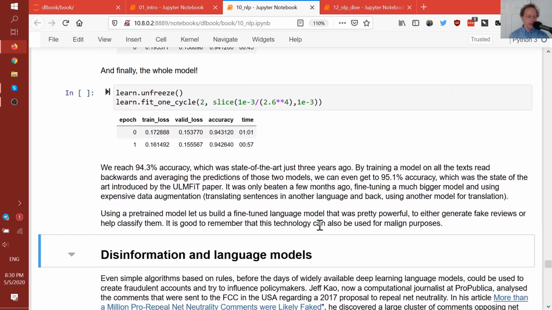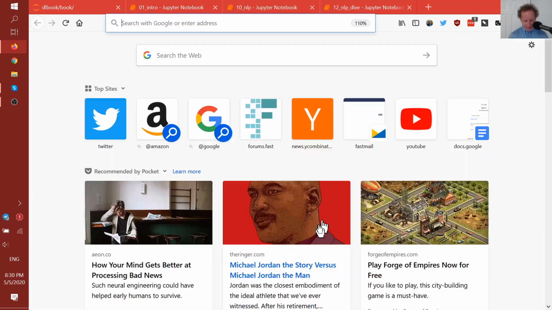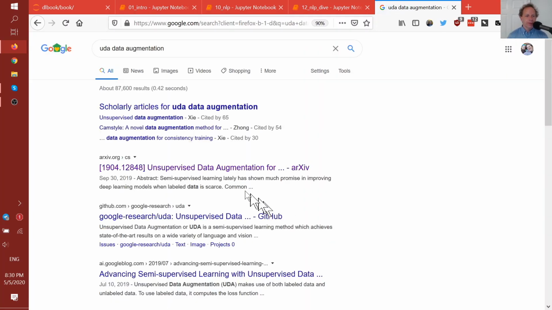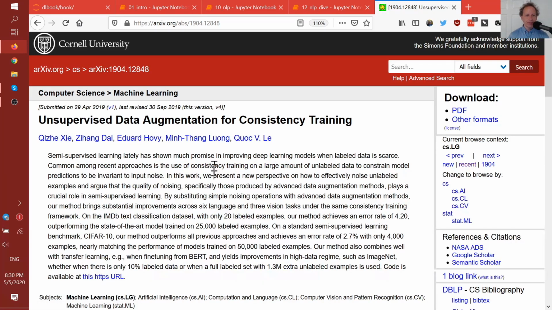All right, another question. How would you do data augmentation on text? Well, you would probably Google for unsupervised data augmentation and read this paper and things that have cited it.